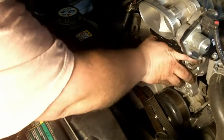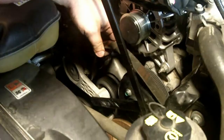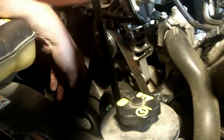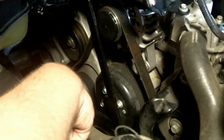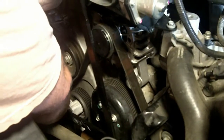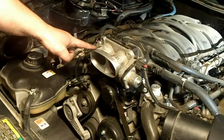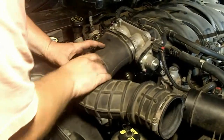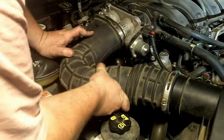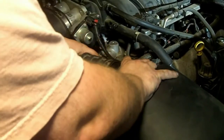Now that we've got the alternator nice and tight and all our bolts are tight and connections are set, we need to put the belt back on — which means we do this again. Attach the long piece to the short one, bring it down, which releases the tension and allows us to put the belt back on. We want to make sure everything's lined up and on the pulleys with no awkward belts, or else we'll lose it as soon as we turn the car on — the gears will eat the belt alive. Now we take our intake manifold hose and reattach it so the engine can breathe and attach it to the filter housing so we don't suck garbage into our engine.